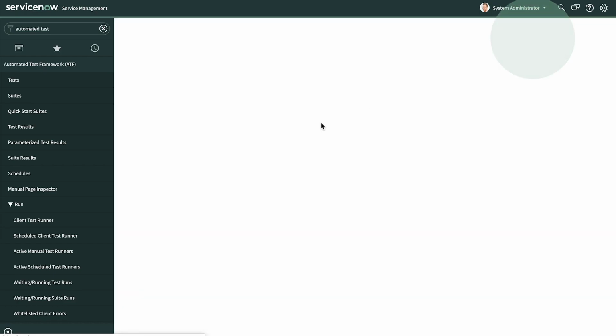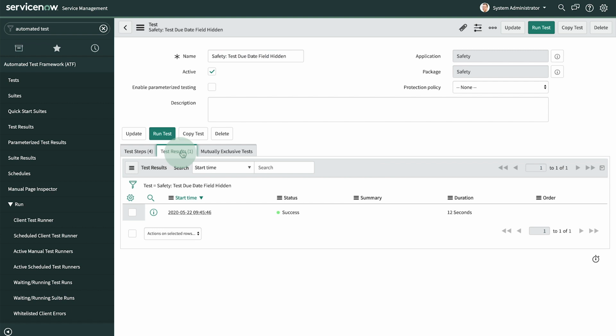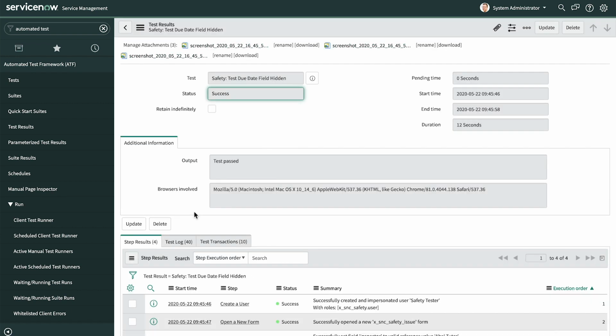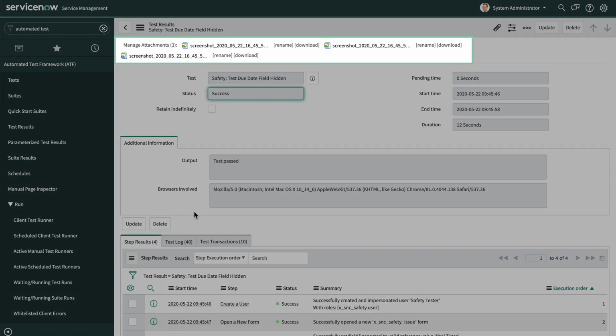If that weren't the case, we would need to either update the application to meet the new test requirements or revise the test to meet some new application requirements that were implemented but not yet part of the test. Next to the list of steps, we can see the results of this test, including screenshots of the client as the test ran.